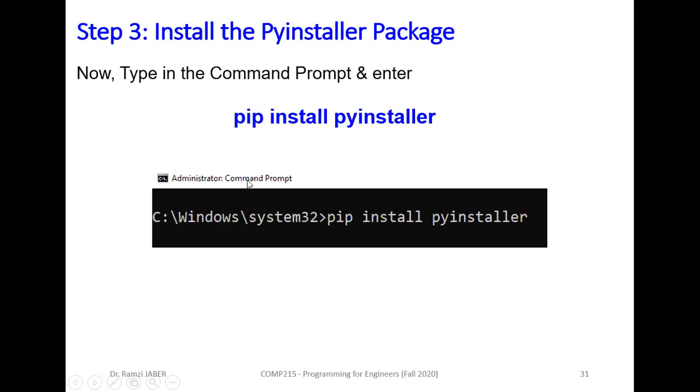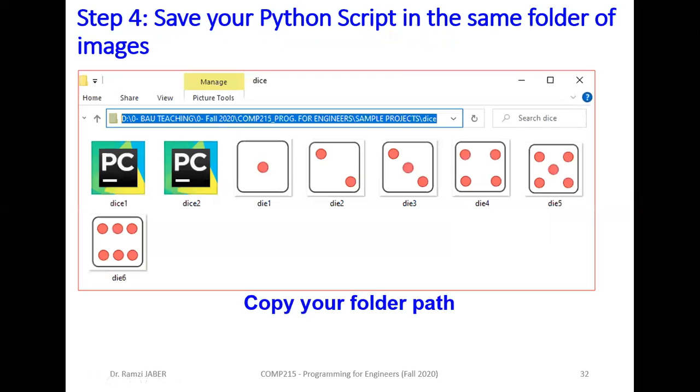Open command prompt as administrator and write it like this: pip space install space pyinstaller or other packages, and wait around 1 or 2 minutes for it to be installed. Then go to step 4.